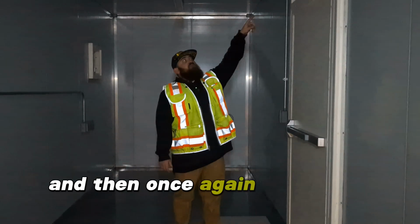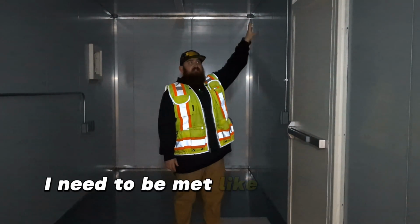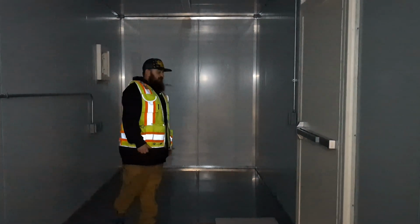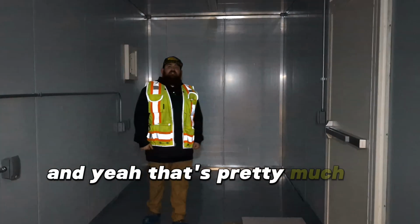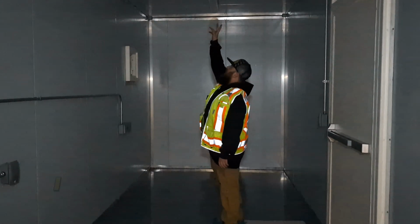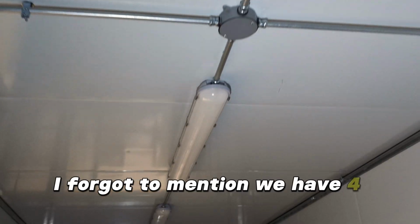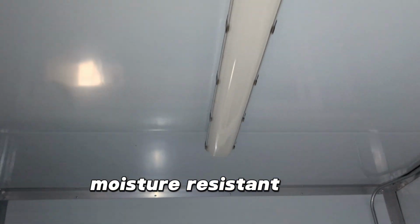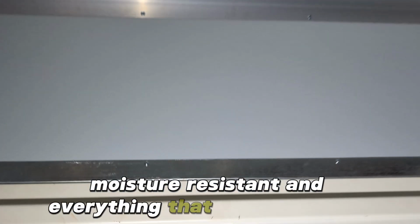Once again, all safety protocols that need to be met, like these exit signs and the lights that flash in case anything happens. And yeah, that's pretty much it. A very, very beautiful container. Also, I forgot to mention, we have 4-foot vapor tight lights, moisture resistant, and everything that they asked for.